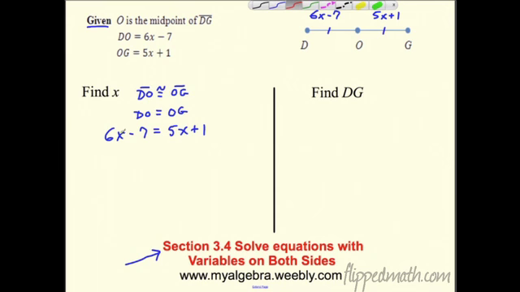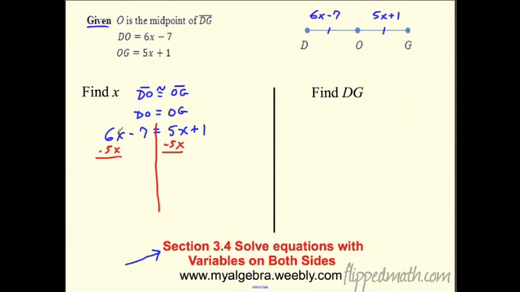Let's check this out. So how do I solve an equation? What I do is I draw a line right down the middle so I keep things organized. You want to get all your variables on one side, all your numbers on the other. So in this case, I'm going to move all my x's to the left. So here's a 5x I want to get rid of it. So what do I do? I subtract it from this side. Whatever you do to one side, you've got to do to the other. So subtract 5x from this side.